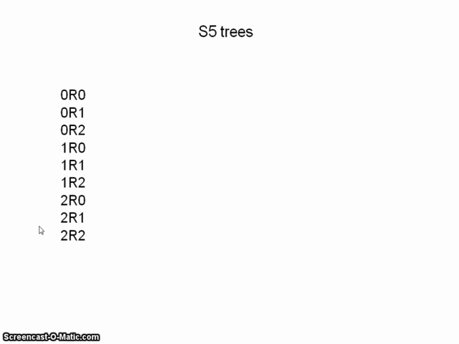And if you're using the indexing method, then you might end up writing more facts about accessibility than you do actual formulas. That's just with three worlds. In fact, S5 trees can be very easily simplified. All you have to bear in mind is that in S5 our trees are universal. Every world accesses every other world. And because of that we can state a general rule, which is that for any worlds X and Y, Y is accessible from X.